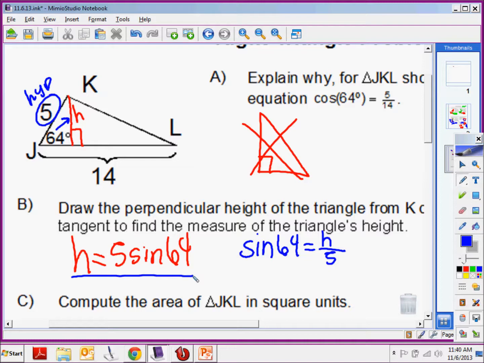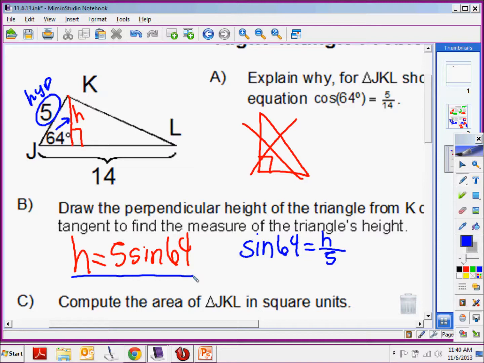Stop. Just stop. Right here. What if we went along and did the whole thing? If I asked you for the exact value and you gave me a decimal value, you would be wrong. If I say exact value, that's what I mean. So we don't do the square root thing from the last one? Is there a square root here? No. On the last one you said the exact value is the 8. Yes, because it had a radical. I can't simplify this any more than it is simplified. 5 times sine of 64, that is the exact height.